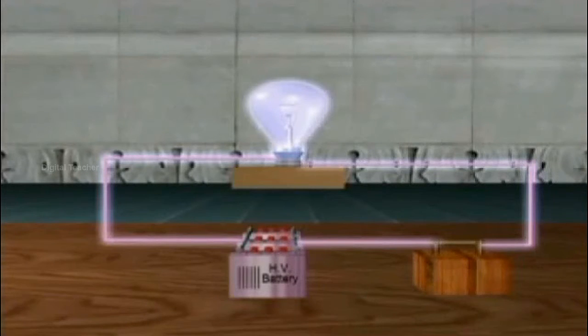This is because greater chemical energy is available for consumption in the circuit when cells are connected in parallel. When all positive terminals of two or more cells are connected to a single point, and similarly all the negative terminals are connected to another single point, then these cells are said to be connected in parallel.